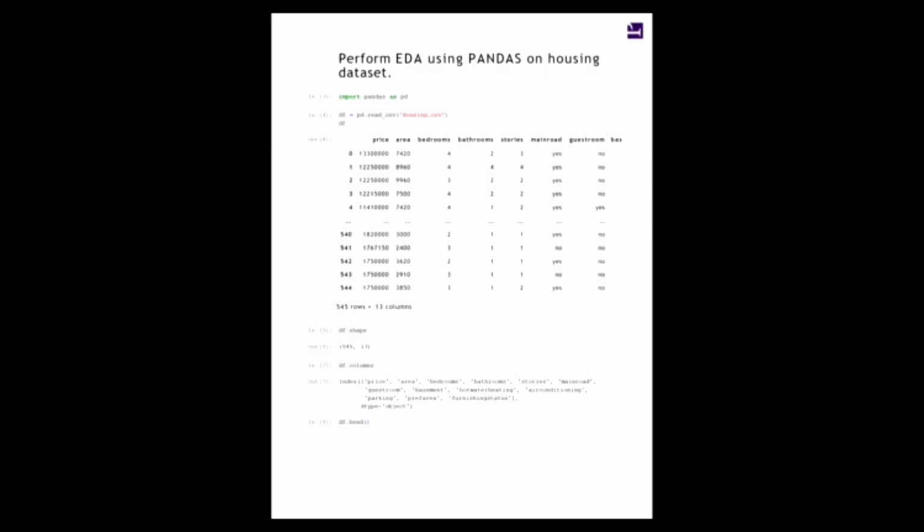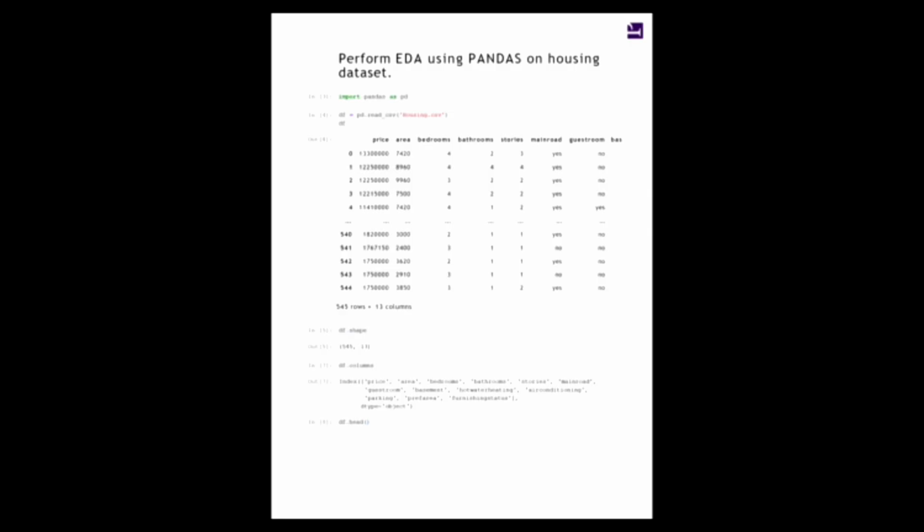Alright, we are in our project environment. The first step is to import the Pandas library. We import it as pd, which is the standard convention. Next, we need to load our dataset. I am using the pd.read_csv function to read the housing.csv file into a Pandas data frame, which we call df.